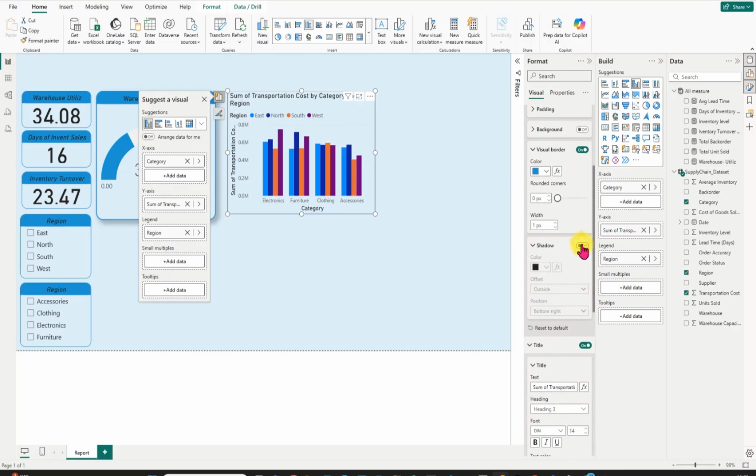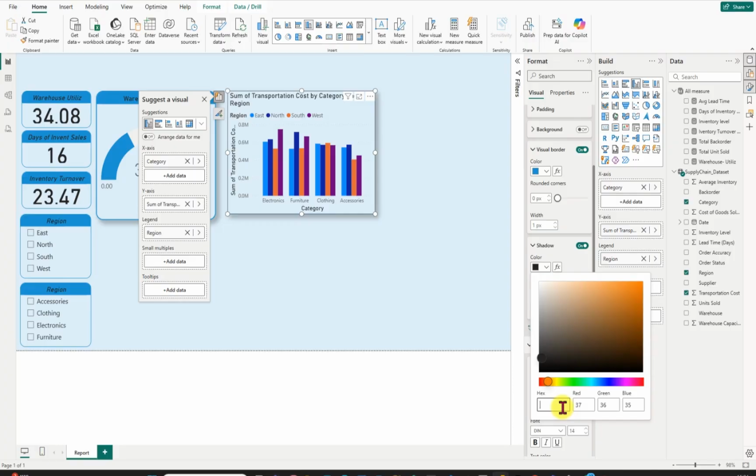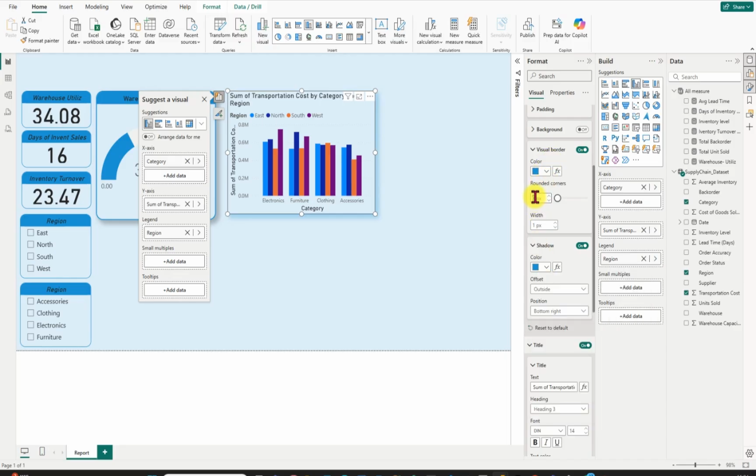I'm also going to have the shadow. I'm going to have the color of the shadow as this as well. Then I'm going to have the visual to be 18 as well. So you can see that.